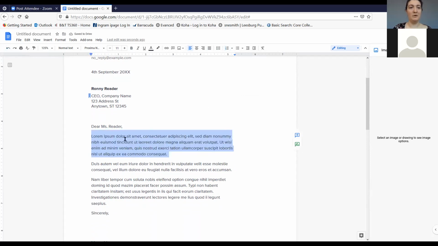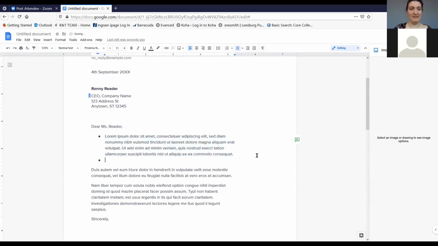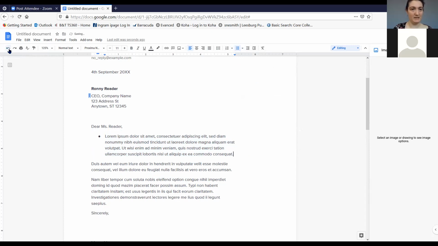bring that normal, but we'll keep this highlighted, and now we'll hit bulleted lists right here. And once again, it gives you different ways and different shapes, I guess, that you can use as a bullet point. I think most people just use a nice circle. So we click that, you get the circle, and then same thing if you hit enter, one of those circles will keep coming up for you to make your list. So I'm just going to undo. Okay.